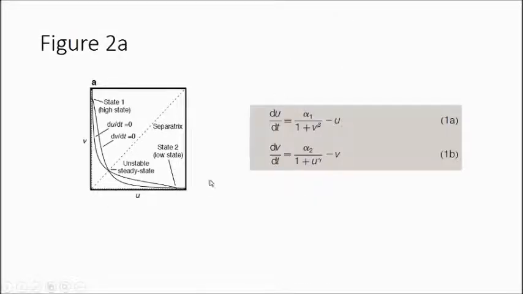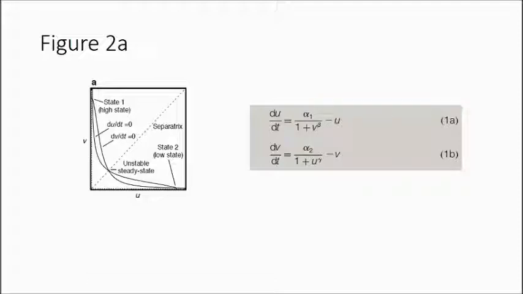So figure 2a is right here, and this is the bistable state. And you see that it's bistable because the two curves intersect 3 times. Note that this is occurring at steady state, so there is no time dependence because we have du dt is 0, and same thing with dv dt, so this is at steady state and they are stable. And this system can be described by this system of equations right here, which is in box 1 of the paper. Please go look at that.